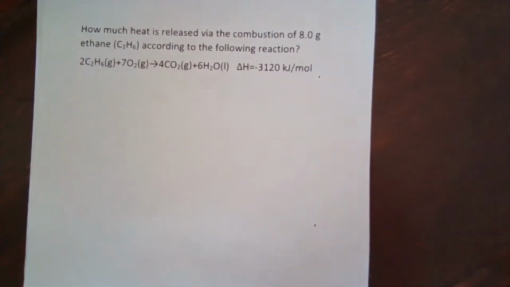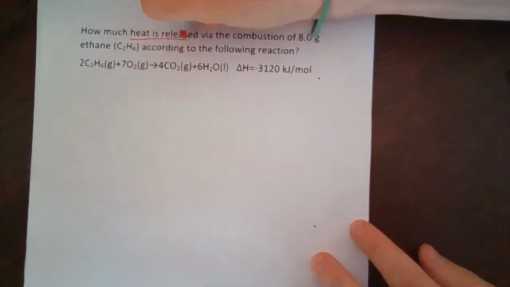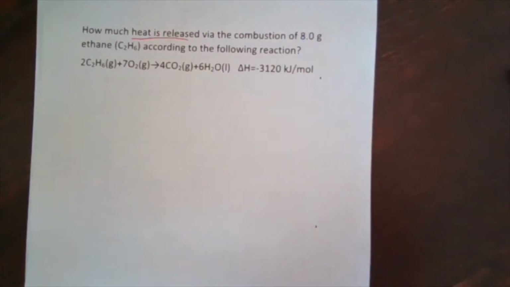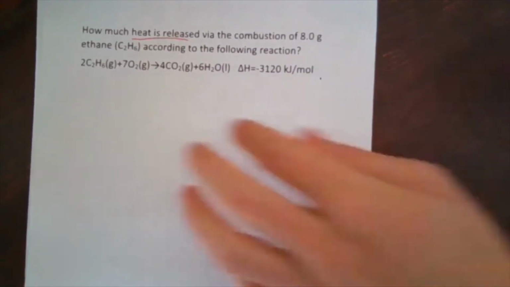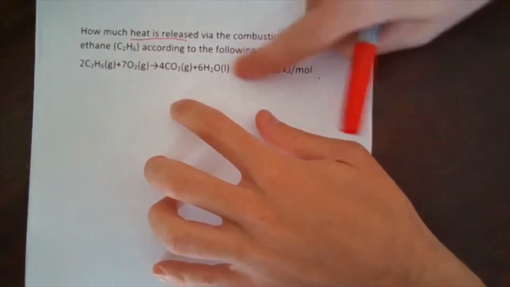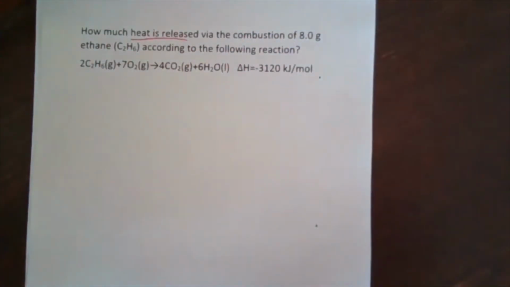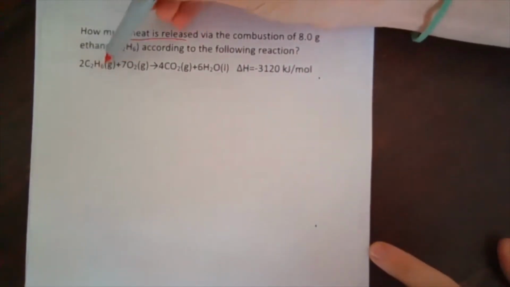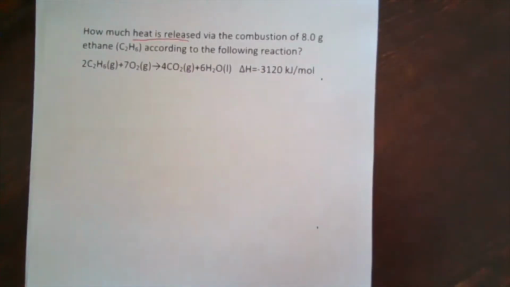So we want to know in this case how much heat is released by the combustion of 8 grams of ethane according to this reaction. When we have this kind of setup, we want to know the heat associated with a reaction, and we have this delta H that's given to us right here. We're dealing with an amount of stuff coming out of a reaction. We've seen this before: if you have a certain amount of, say, the 8 grams of ethane, that's a reactant, and you want to know how much product you get, or how much other reactant you need, we can use stoichiometry in this regard.